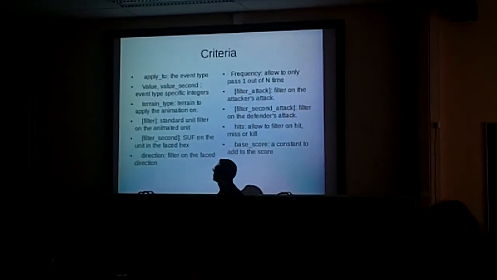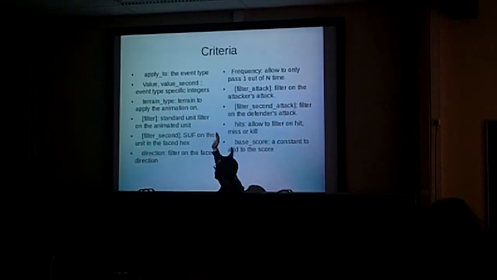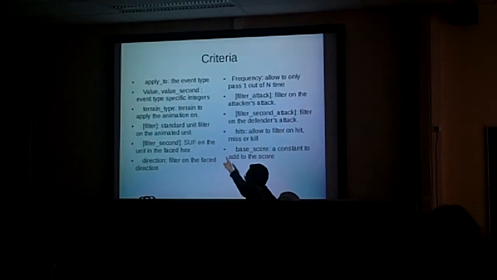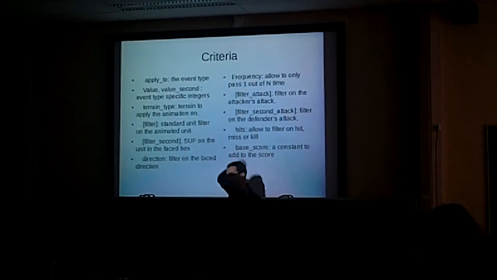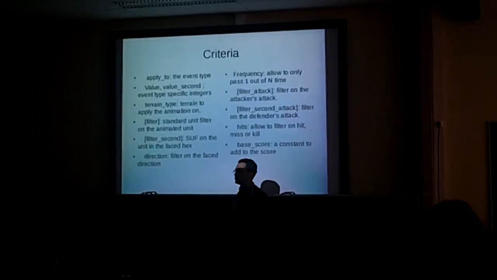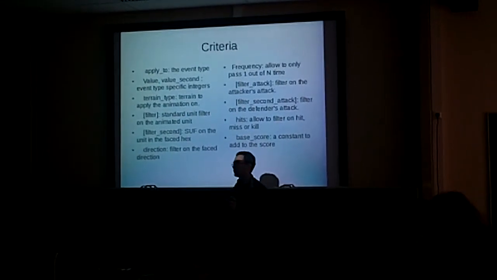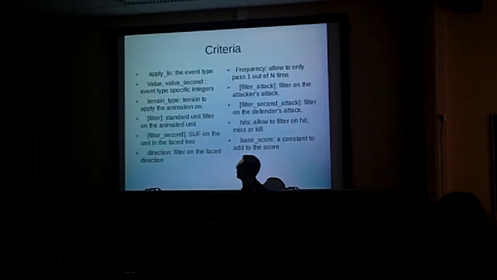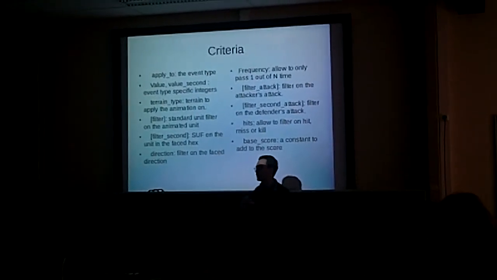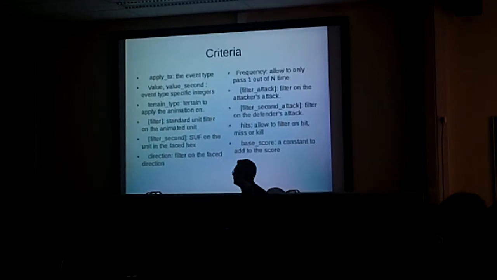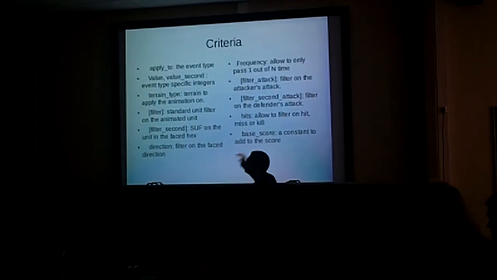And then we can do filter per parent type. We can use anything. We can filter on the unit being animated. When there is another unit on the second unit being animated, so you can filter on the unit that was used to attack. So you can reuse your animation for multiple units, but you can also filter on the unit being attacked. You can filter on anything on any of these units. So if they are full HP, you can have a different animation when they're wounded. If they face north, you can have a different animation than if they face east. You can do anything. So direction is redundant, but it's here too.